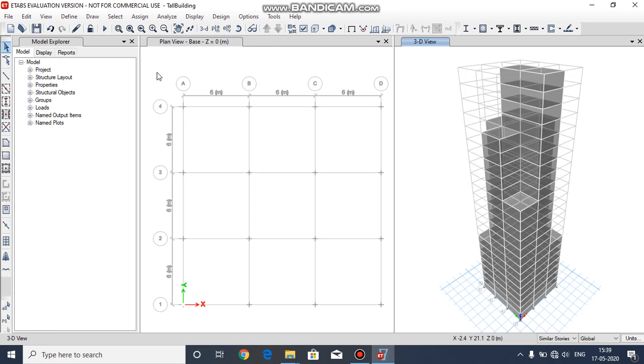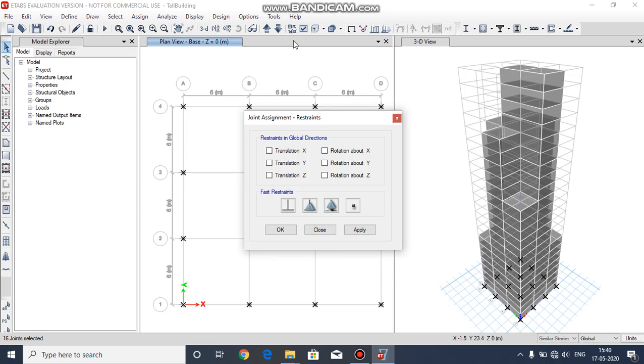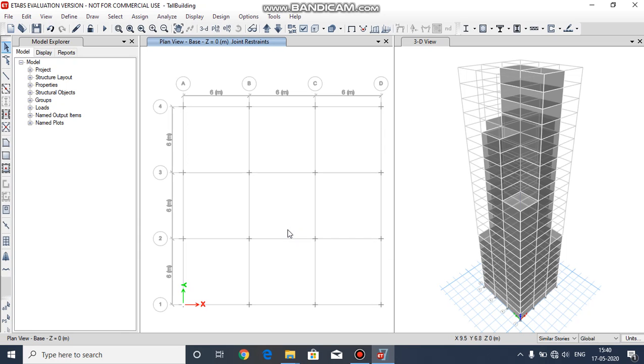Select all the intersection joints. Go to Assign, Joints, Restraints. Click on Fix Support. Click OK. The fixed support has been applied.